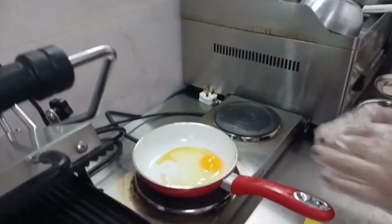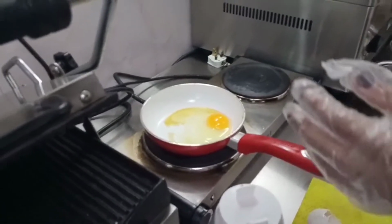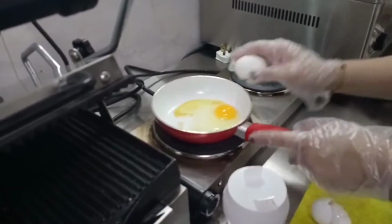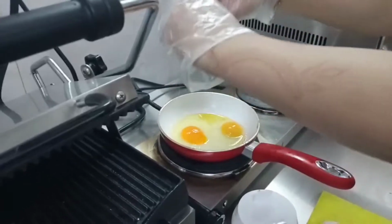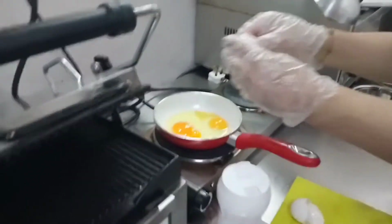Eggs. Yeah, Chef Samira cooking. Fried egg with hot dog, then rice, Egyptian rice, I mean. This is her dinner today, tonight.